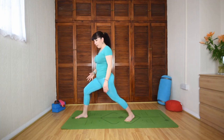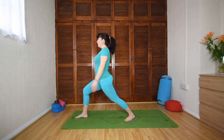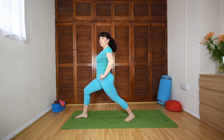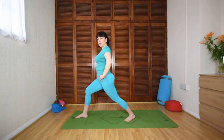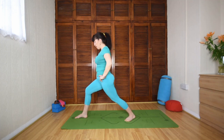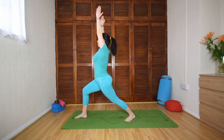Sinking here into your hips, feel the fire, firing the right thigh underneath and the front as well, gaining that heating, that energy flow there. And take a moment here, taking your hips to square them with the front of the mat. Don't let them go out, but be squared with the front of the mat here. And the arms overhead for 3 deep breaths.